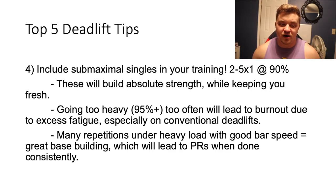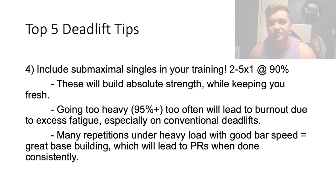The best part about doing submaximal singles is you get extra repetitions. When you're working up to a 1 rep max or a PR, you usually just get that one set of 1 and then you're done. So with this method, you're going to get many repetitions under a heavy load, and they're going to be moving at a good speed too because it's not all out effort. That's a great way to build your base, and it's going to lead to PRs if you do that consistently and don't fall into the trap of ego lifting.